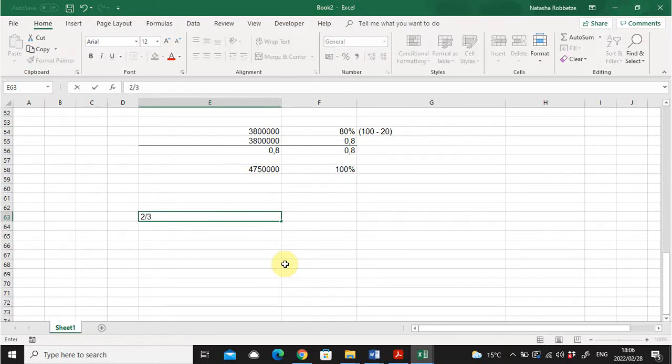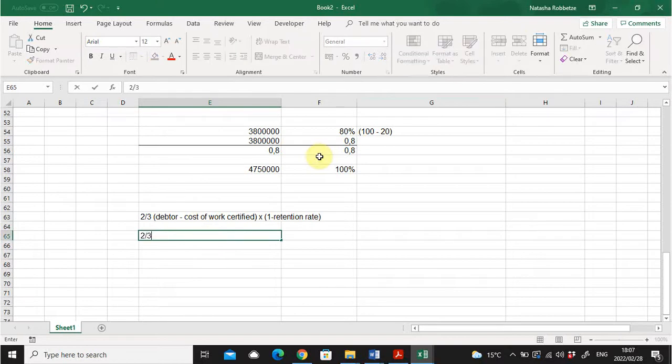All right, so students always ask me, where do I get 2 out of 3? 2 out of 3 is automatically part of the formula. All right, so it's not calculated somewhere. The base formula says 2 out of 3. So it's 2 out of 3 times the debtor amount minus the cost of the work certified, and we're going to times that by 1 minus the retention rate. That is our formula. So let's go and see.